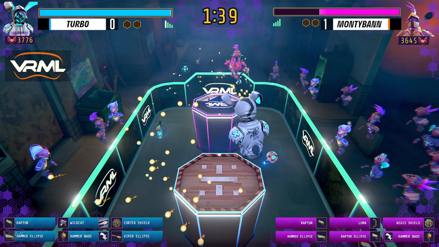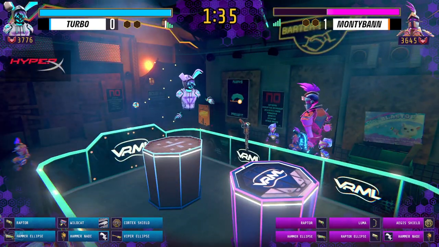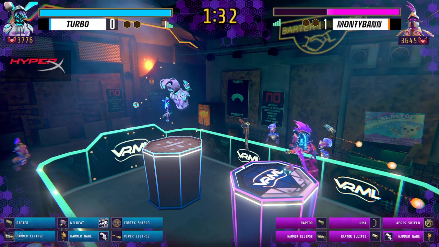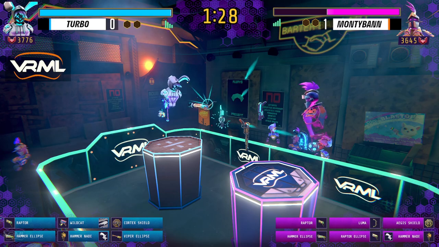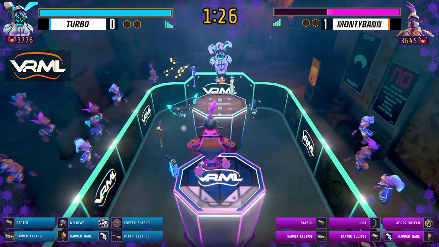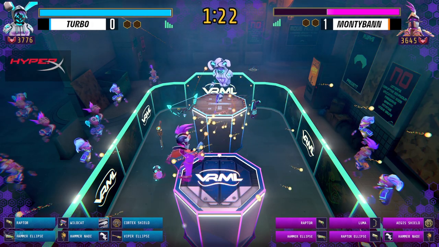Interesting. A little bit of Blaston trivia for you there. Wow. Turbo starting this one out like he's got something he wants to prove after last match. Opening with a solid VRML shot, putting on more pressure. 30 seconds in, Monty hasn't touched him, and Monty's down to about 60% HP.